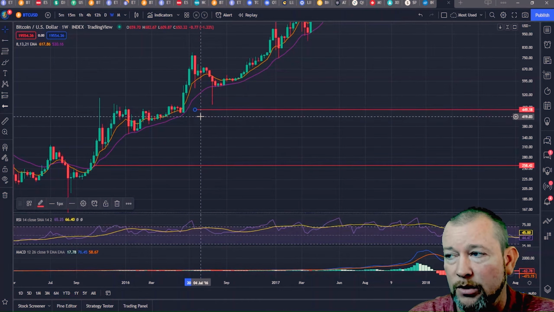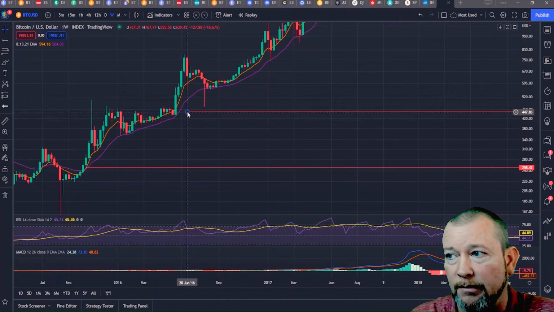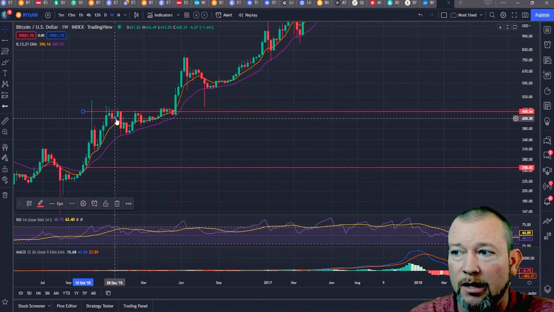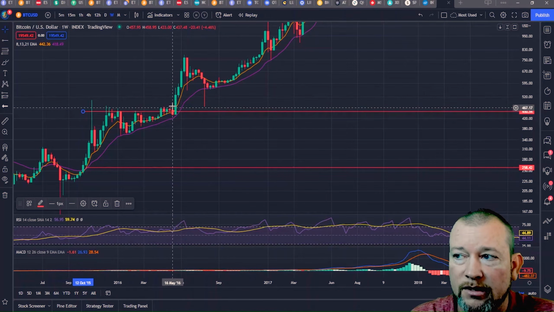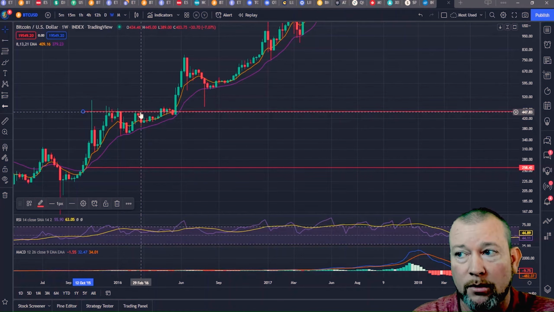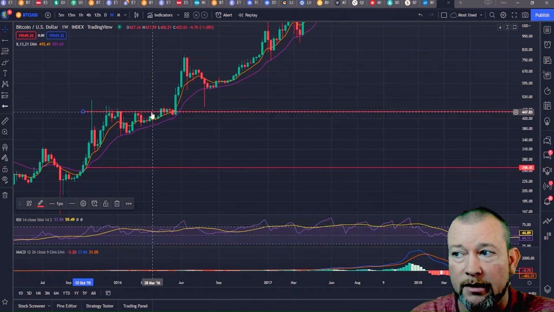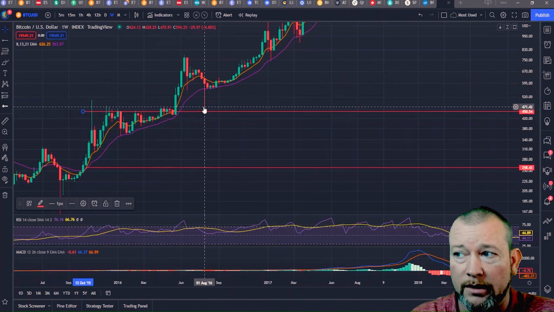Now, in this situation, I probably myself would have kept my stop loss right on this shelf here, because you can see it was having a hard time breaking this resistance going up. And then it finally did. Once a resistance is broken, it then becomes support. So now my stop loss would be here, and I probably wouldn't have gotten wicked out on this.